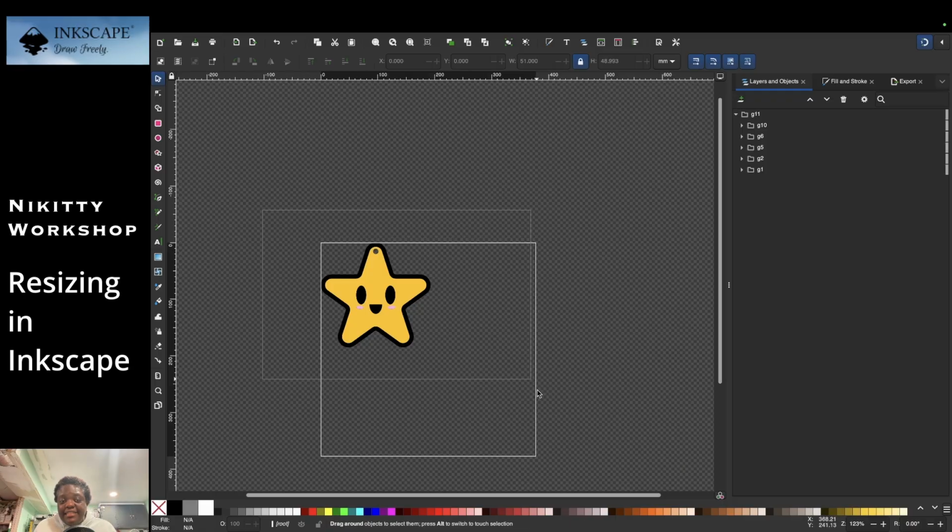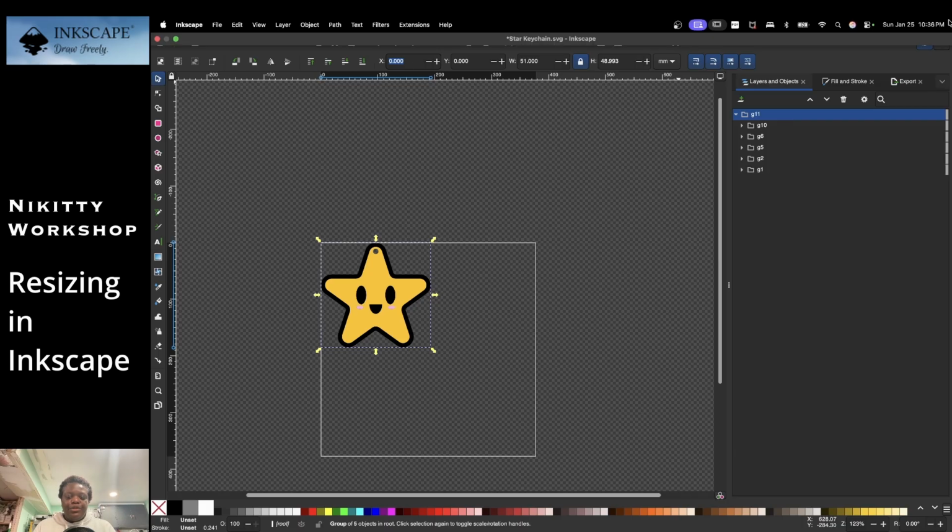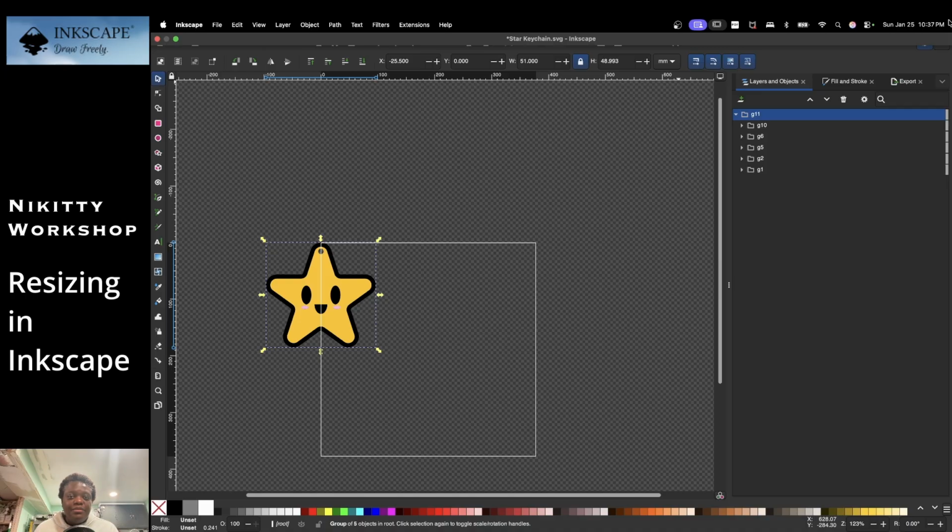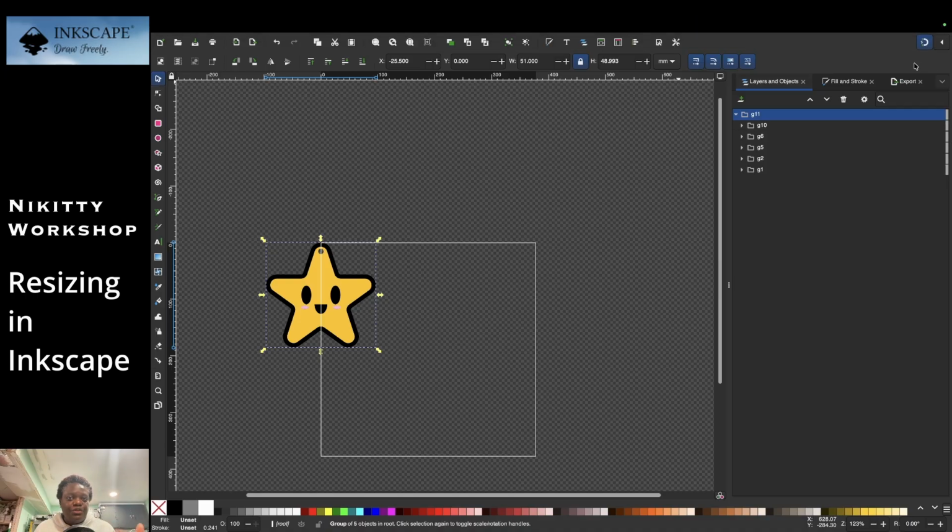In order to do that, we're going to highlight the object again. Remember, you want to select everything because we're moving everything together. The width corresponds with the X and the height corresponds with the Y. Whatever the width is, you come into the X field and do minus, I'm using 51, minus 51 divided by 2, and it's going to center that object on the X-axis based on your width.